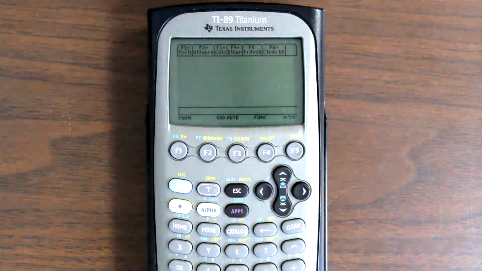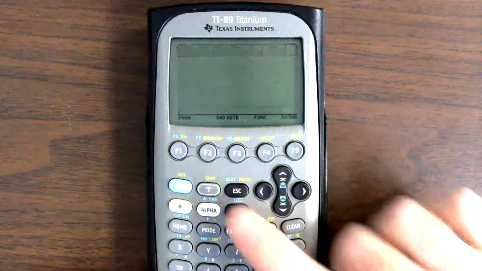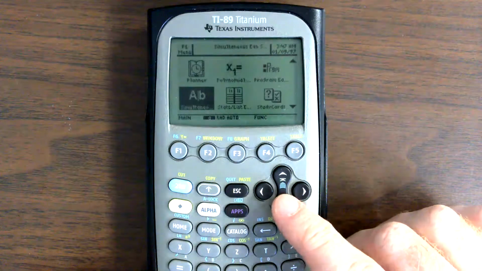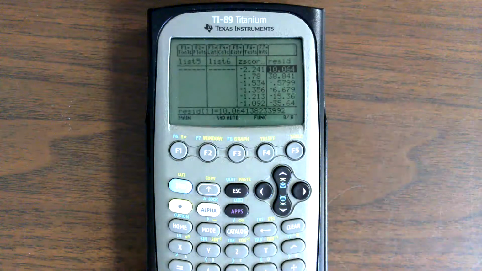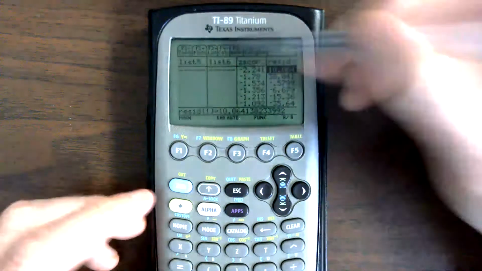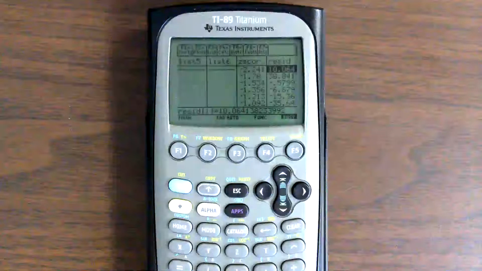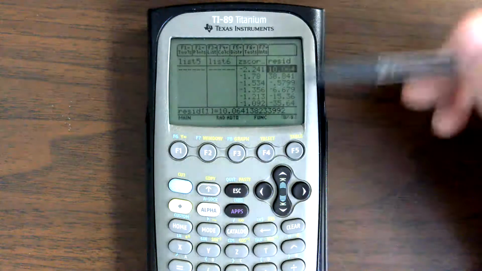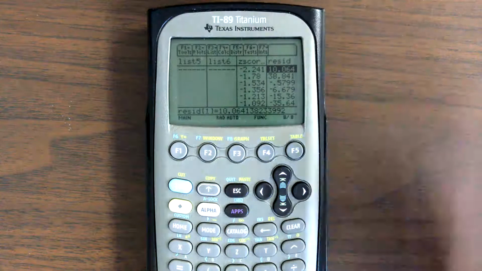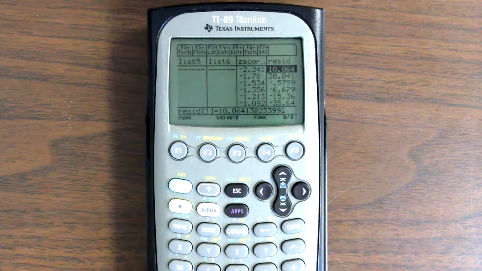In the second Unit 2 video, we're going to walk through creating a residual plot. Now, in the previous video, we talked about how to run that regression function, and it gives us the regression equation, namely the slope and the y-intercept. It's in that F4 calc, and everything's in there. So when we run that, it gives us this information, and that's when we get this new list popping up on the right side of our table. So you'll see that resid list, and these are the residuals for every point in the graph.